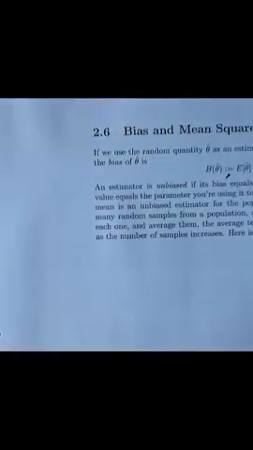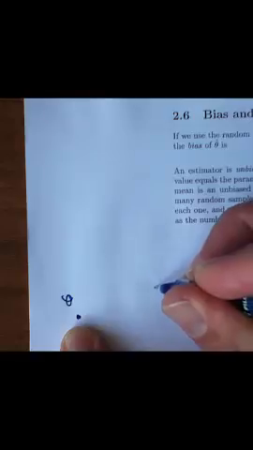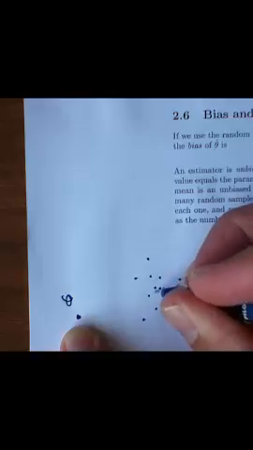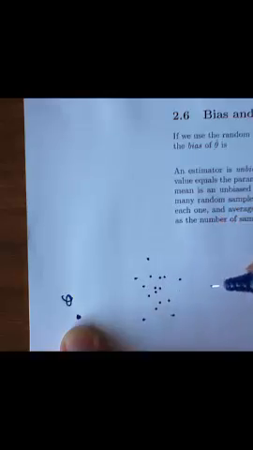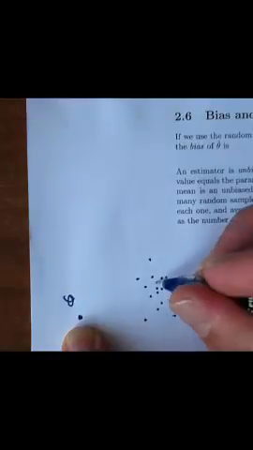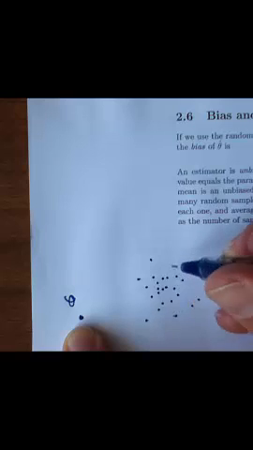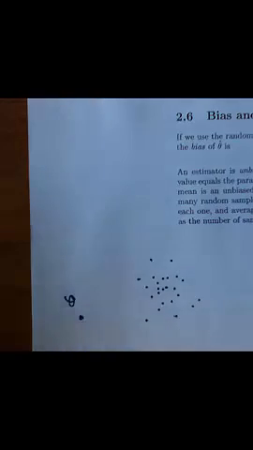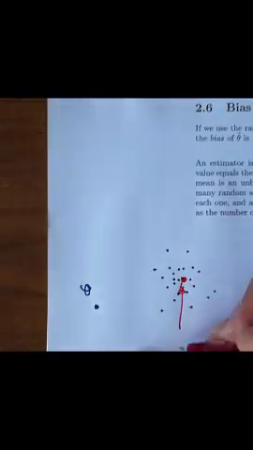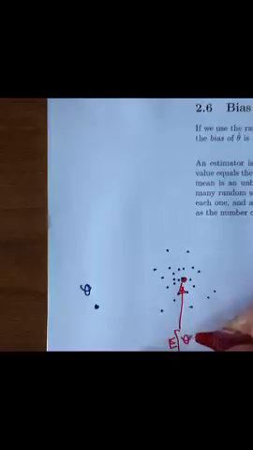I had a picture of this in the preliminaries notes. Maybe this is the actual parameter value, if you want to think about vectors or a target. You don't ever actually know it, so you take a stab at it, over and over. You have this estimation procedure: you take a data set and you estimate there. Your buddy takes a data set and his estimate is here. On the average, maybe this point right here is the expected value of your estimator.